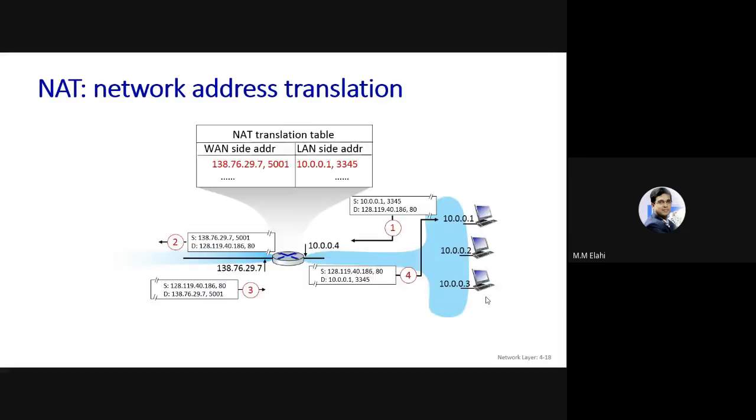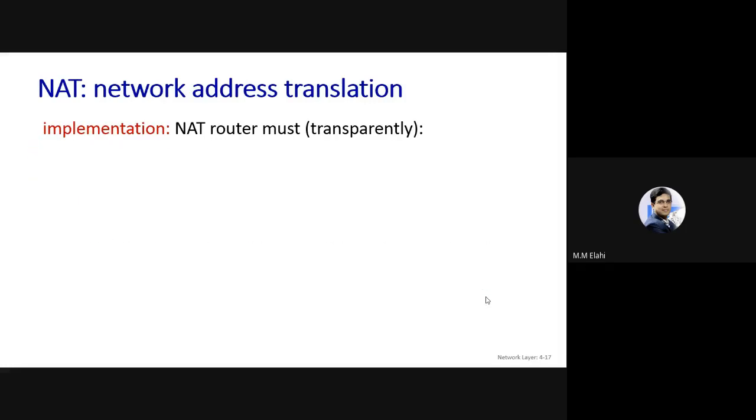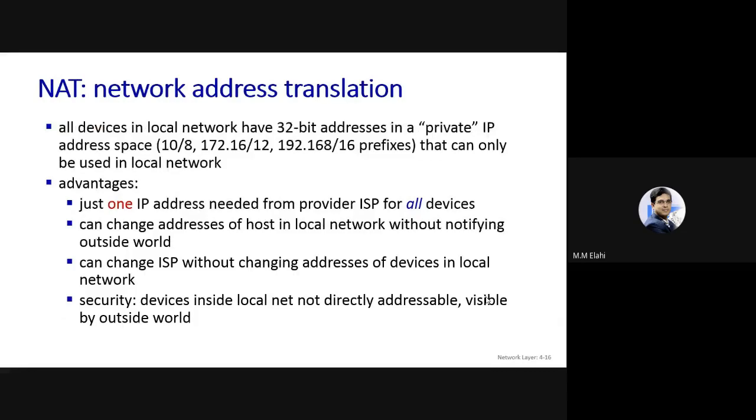Okay, now let us see some of the advantages of NAT. First one, we can browse the internet using a private IP. How? We need at least one public IP address, but without a public IP it will not work. But using one public IP, you can actually create more than 60,000 connections. So if you use more public IPs, that is better.